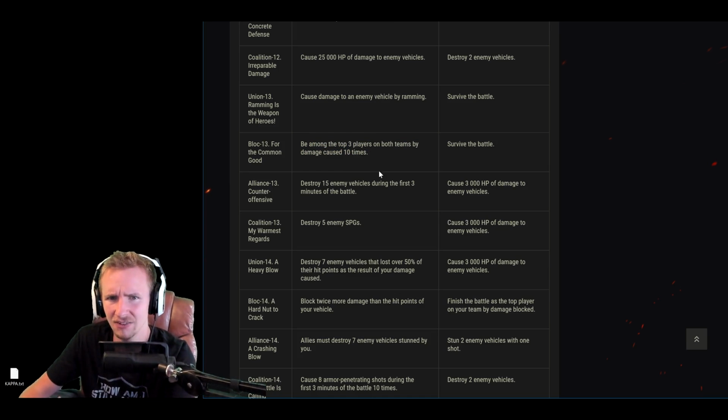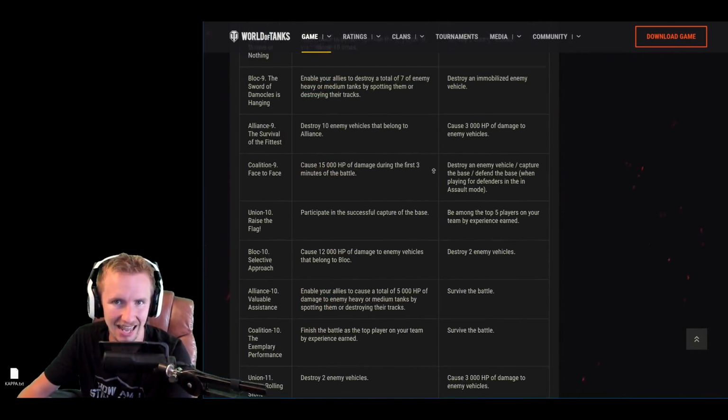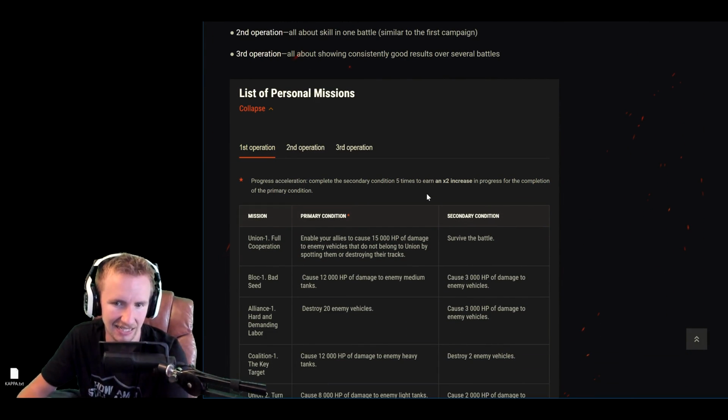Now that's very different to the first campaign, right? In the first campaign, frankly, you could kind of just get lucky in one of your battles, and then once you've done that about 45 to 60 times, you'd unlock a tank. Sounds like this is going to take upwards of 20 to 50 battles, depending on your skill level, to be able to complete each of the conditions.